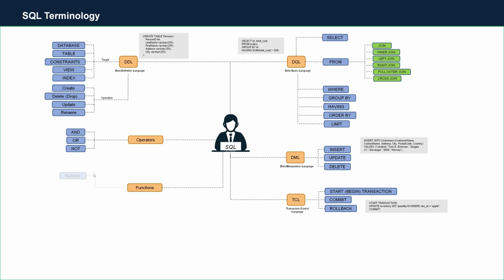We then have functions. These functions are generally based on the data types. So we can have numeric functions, things around division, multiplying, or sum. So we're summing here. That's a numeric function. We might want to do an average. Again, that'll be a numeric function. All of those functions are available within the SQL language.